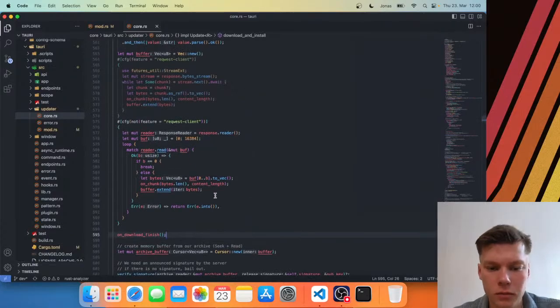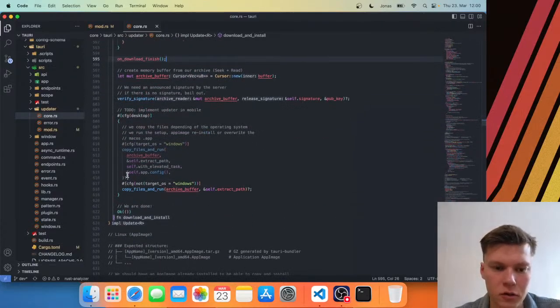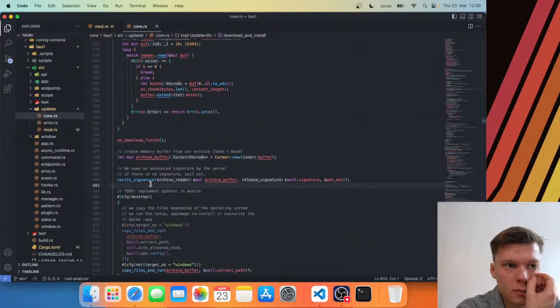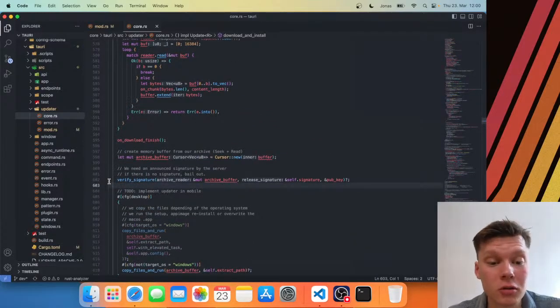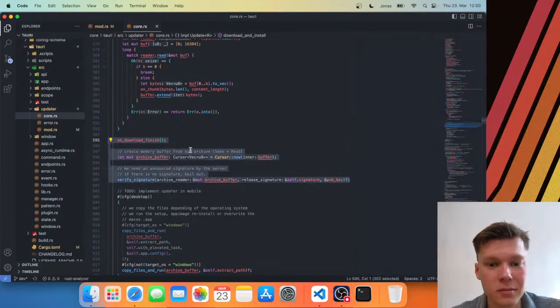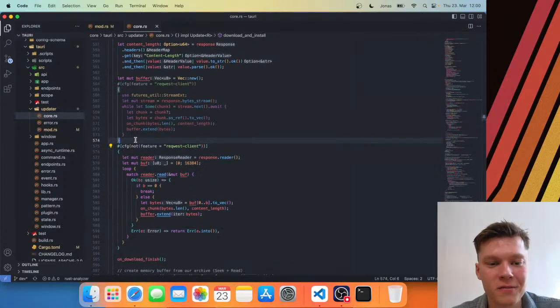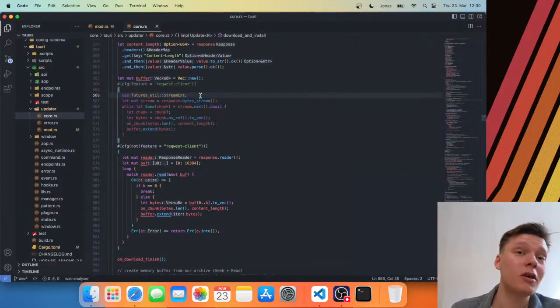Well, I mean, we do have error handling, of course, but we're using the question mark operator all the time, so there's no... yeah, we should refactor the updater, definitely. This might be a fun thing.